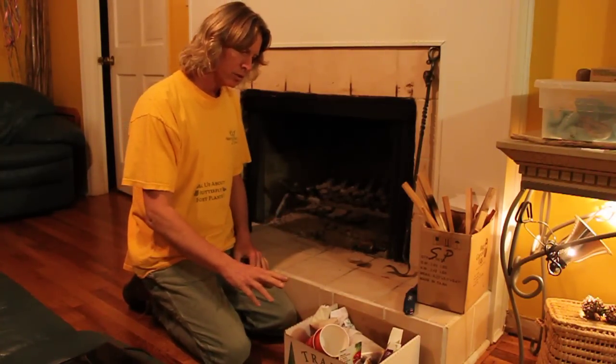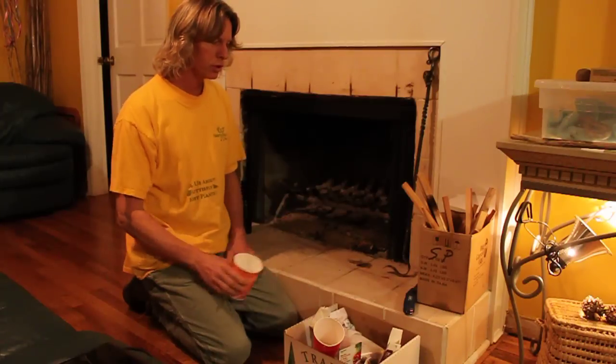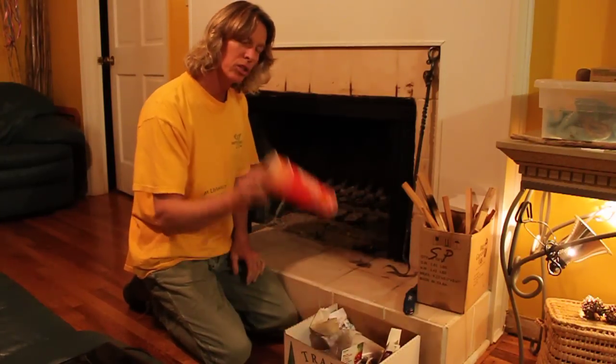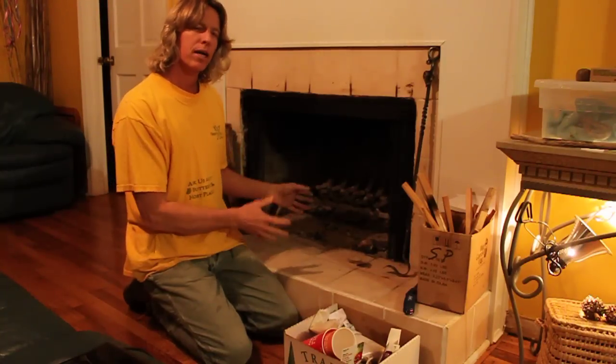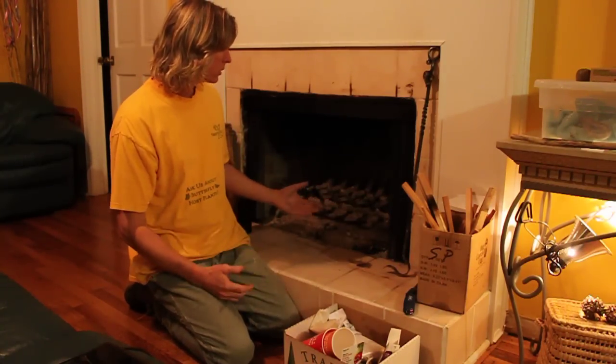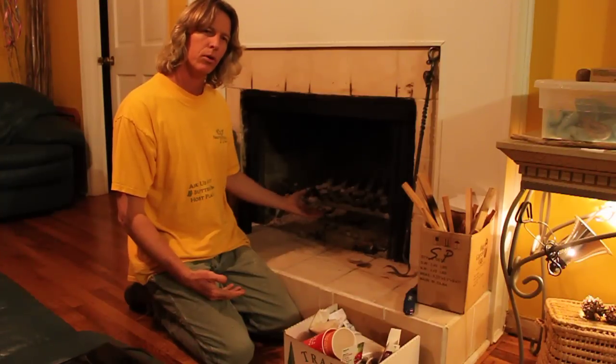This is Jim Rodgers, and I'm going to show you how to take advantage of products that you've purchased and don't know what to do with. You normally throw them away, but we're going to use them to start fires. And we've done this for a long time, and this is great for people that don't have gas burners.